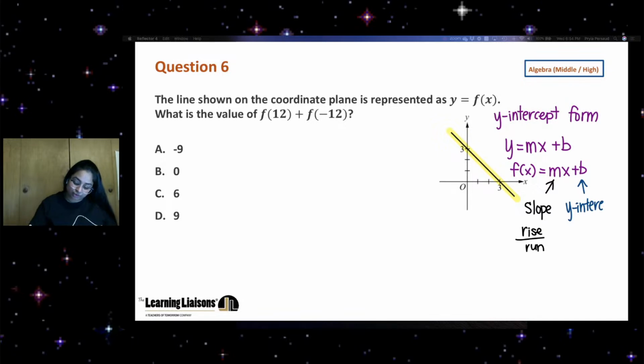Those who don't know what a y-intercept is, in football, if you intercept something, you get in between you and that ball, right? You intercept the ball, you get in between you and the player. So this is where the line intercepts the y-axis. It goes through the y-axis, which will be exactly there. So before we even do anything, we already know that our y-intercept is going to be b.